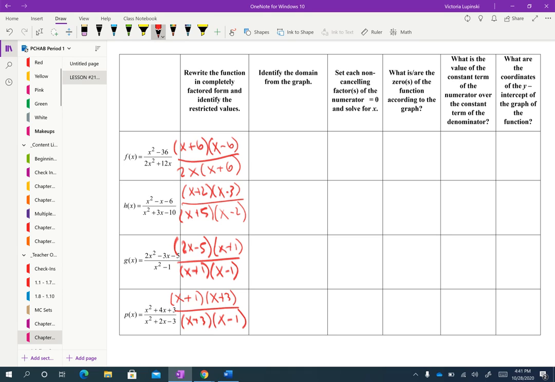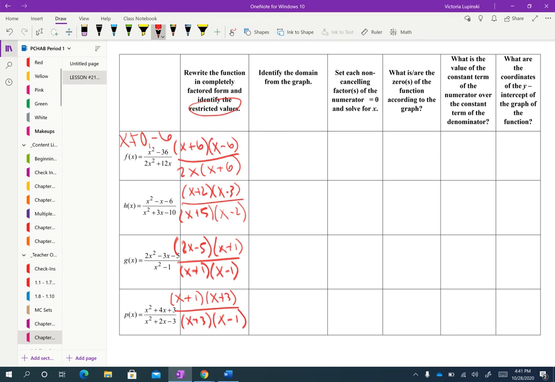So nothing here on the first day is really too difficult in terms of the factoring. Obviously, that can bump up significantly as the days progress. So you're certainly going to want to make sure that you review this easy factoring if you don't already know it. So not only did it want you to factor completely, but it also wanted you to write the restricted values. So I kind of ran out of room in my box. So you can either write them in the box or I'm just going to write them over here on the left.